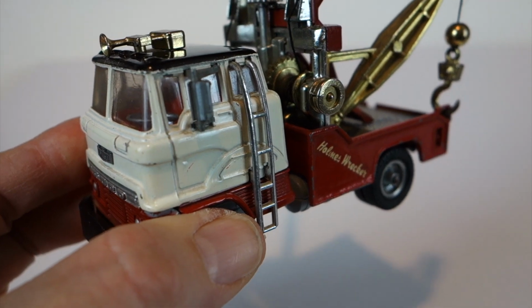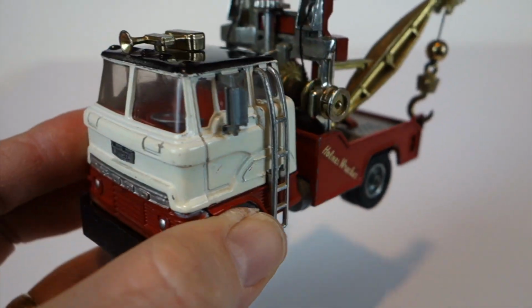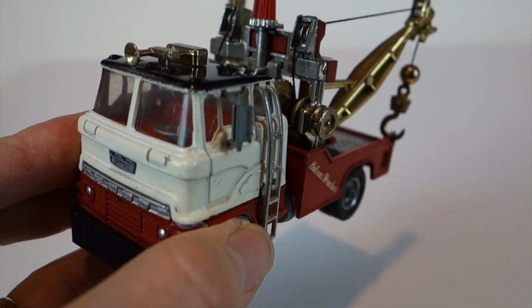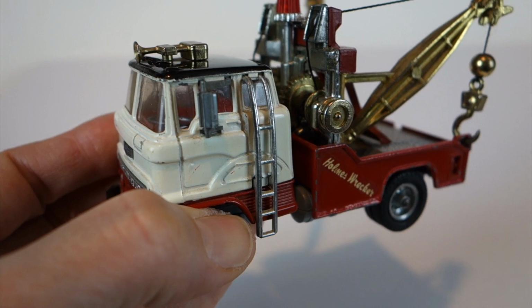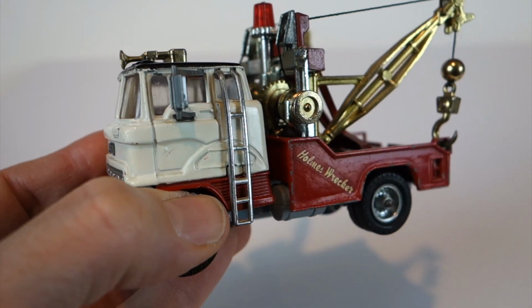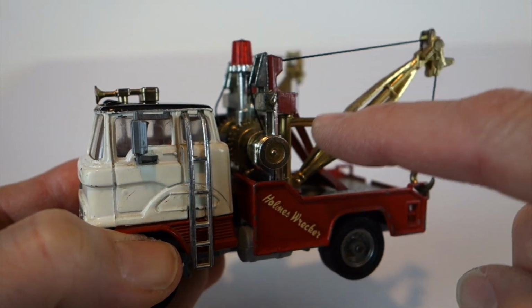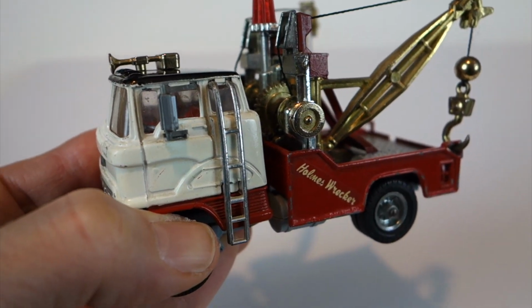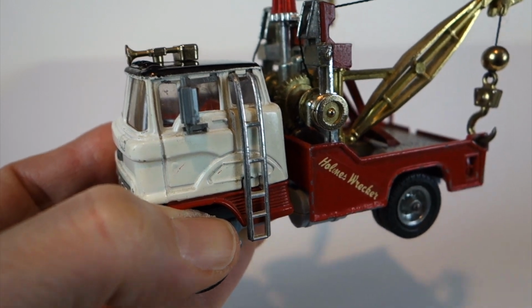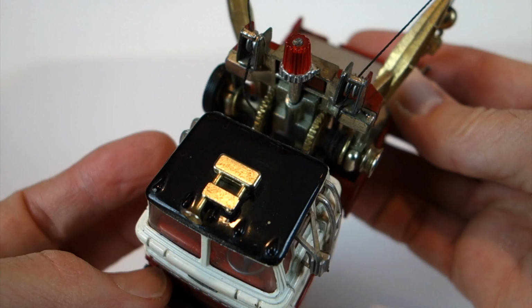These will go for over $100 brand new in a box, of course. But again, prices are all over the map on eBay. You just got to be very careful. I've seen ones like this that are beat up, that have nothing in the back here, all scraped up, and they want 10 bucks for it. It's like, for an extra $5, I got an almost complete model. So you got to be very careful with eBay.